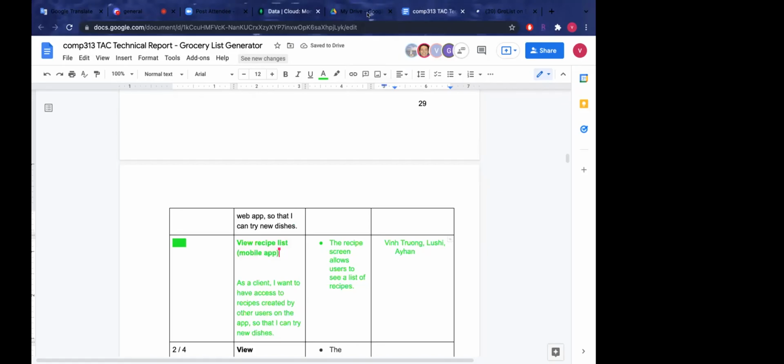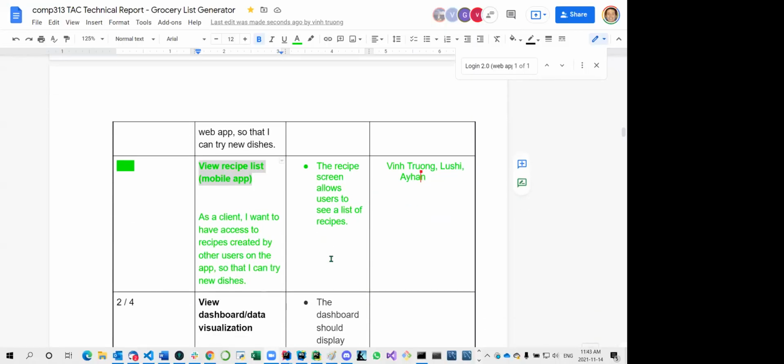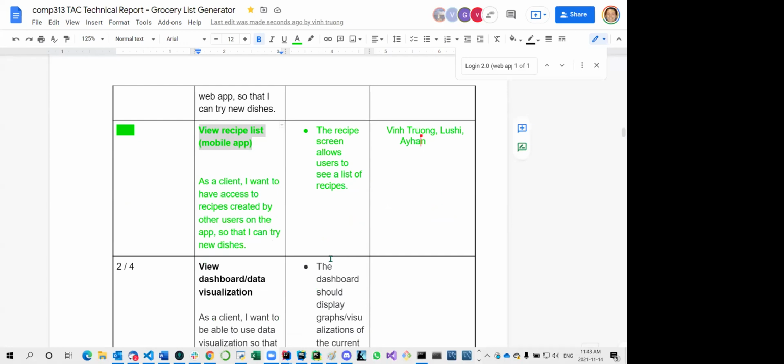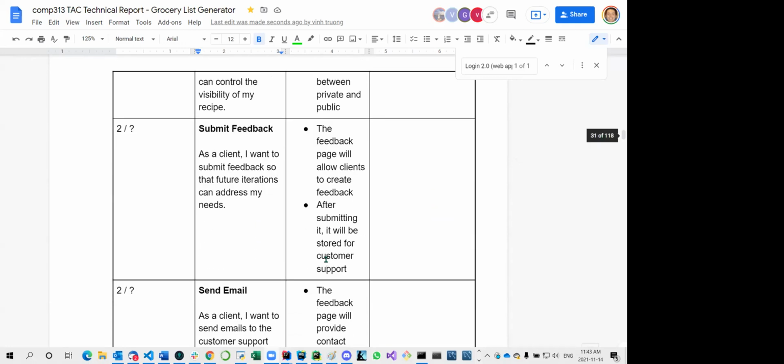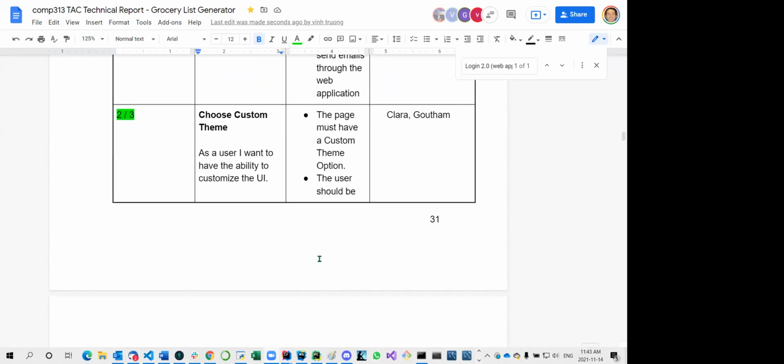Thanks so much, Vin. We're now going to move into our final user story before we do our work in progress. Work in progress will include our database architecture and any other work in progress that we want to discuss. Let us first go to the very last user story we have here.